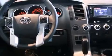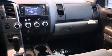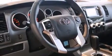Features include a navigation system, satellite radio, alloy wheels, a leather-wrapped steering wheel, air conditioning with automatic climate control, cruise control, steering wheel mounted controls, full power accessories, a rear window defroster, and a sunroof that enables you to fill the cabin with fresh air at the push of a button.